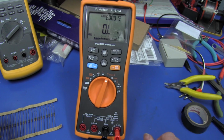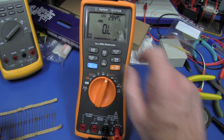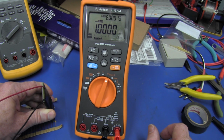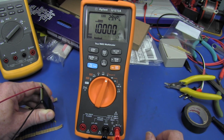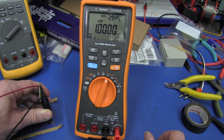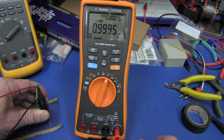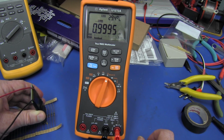I'm still up to event 12, but we can start from event 1. And we hold down trig hold mode, and we're in auto hold, not trig hold mode. And if we go in here, and we just push it on there, it takes the stable reading, and then it automatically, you saw that, it logged it in to the next event. And let's probe the next resistor. Bang, 14. There we go. And take it off, disconnect, 15. It automatically is logging and storing each resistor.